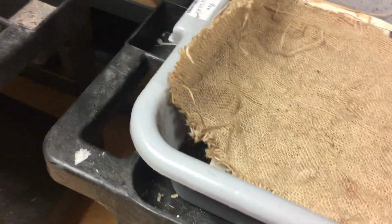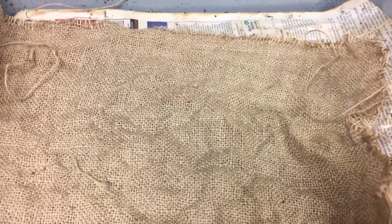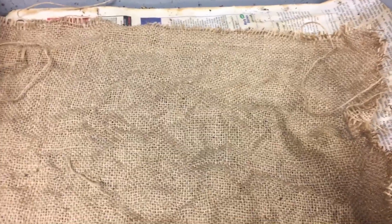Feels a little dry. Just a little. Alright, so I'm going to give them some chow because every day they're devouring it. Now this paper and burlap, I'm going to put back. I'm going to wet it because the burlap will stay wet if I put the bubble wrap over it, or a garbage bag, not a garbage bag, a Walmart bag. If I don't do that, it dries up. But if you keep it moist, the worms will eventually eat it like they'll eat the paper. So they like it. I'm going to do that now, and then later I'll take you guys outside with me.